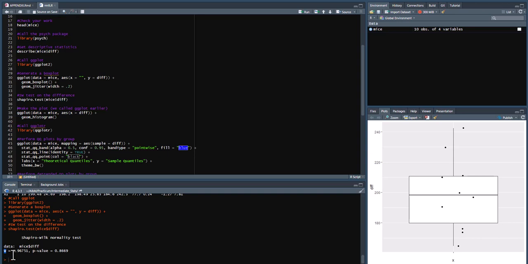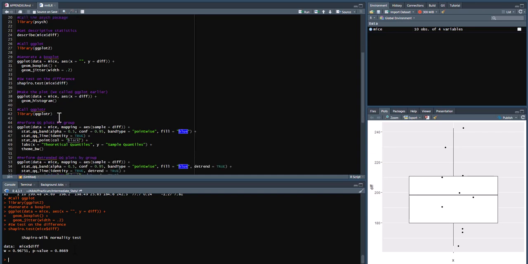This is the Shapiro statistic. This is the p-value. And since it is not significant, it's greater than 0.05, what we would say is that the distribution of the difference is not significantly different than a normal distribution. And so this test would indicate that we have satisfied that normality assumption.